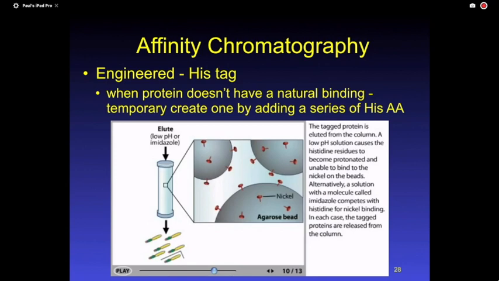And there are some where you use magnets when you put the tag on, and so you can use a high-powered magnet, flush everything through, all your protein gets stuck to the magnet, and then for the purification, take away the magnet, it'll fall through. That's kind of cool. But there's all sorts of different techniques, and it just depends upon which one you want to use.